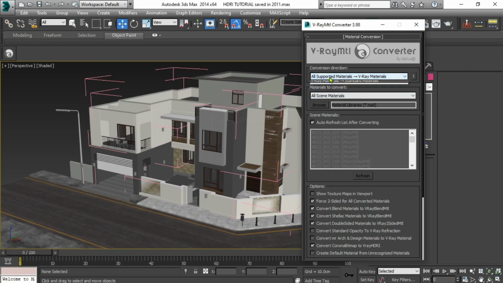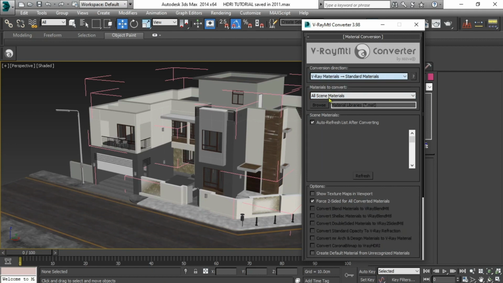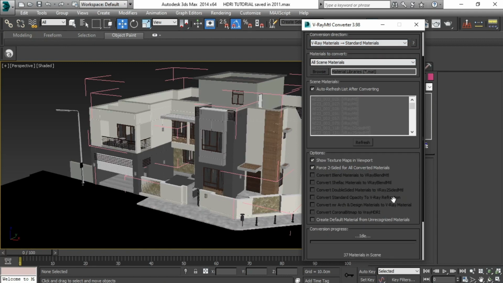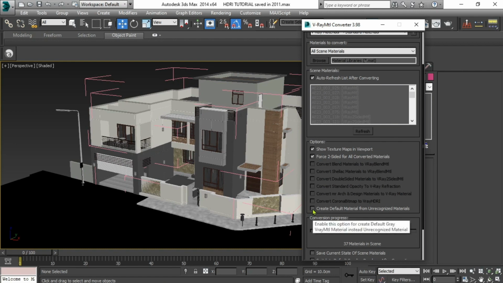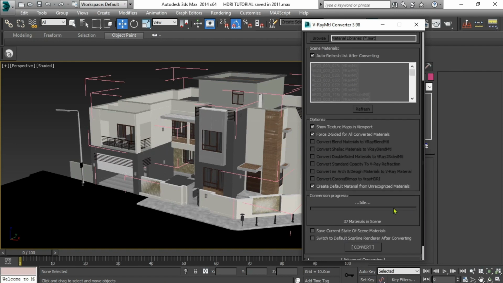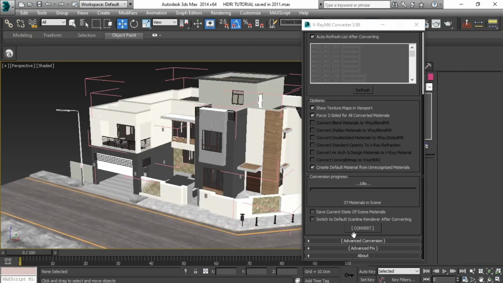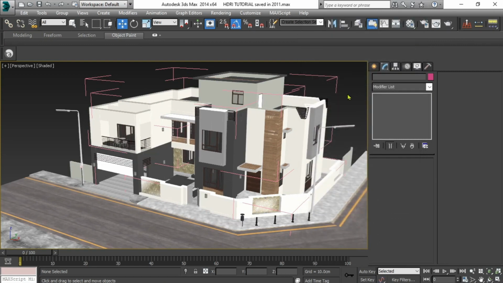So change this one to Vray to standard materials, then check show textures in viewport, and check create default material from recognized material. Okay, and then convert. Okay, so you're done. Just close this one, just to check if your Vray materials converted to standard.